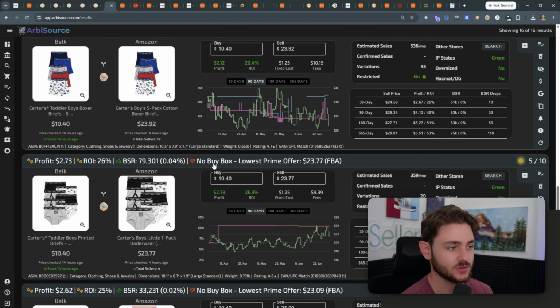So you can even reverse search an entire brand after you understand that there's a couple things in that brand that are profitable. That'll find the low-hanging fruit. And then again, don't forget, if you want to dig a little bit deeper and find some massive gems, you can still manual search. Or if you're super limited on time, then just relying on Arbisource and SellerAmp will be great, and you'll find some low-hanging fruit to resell in your business.